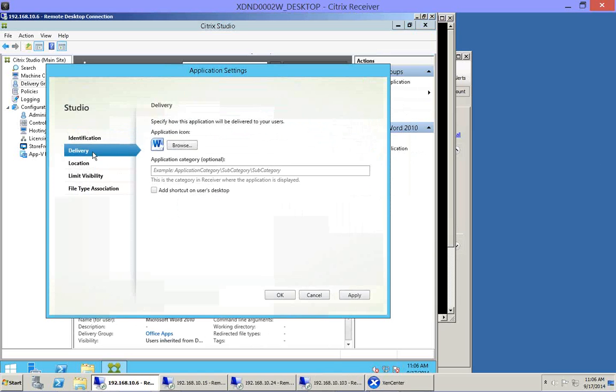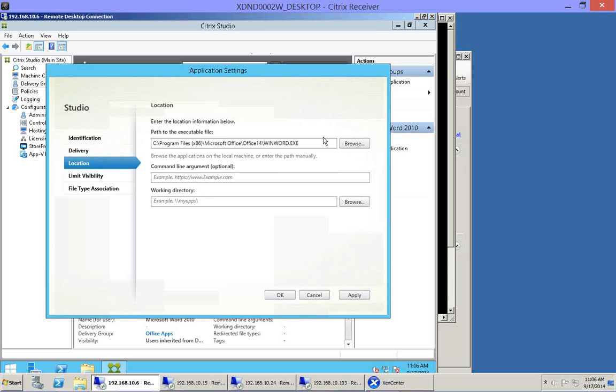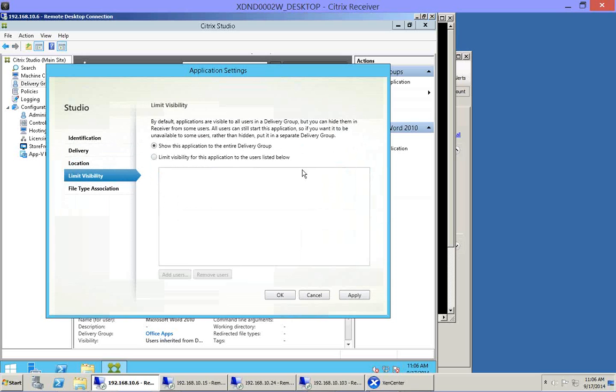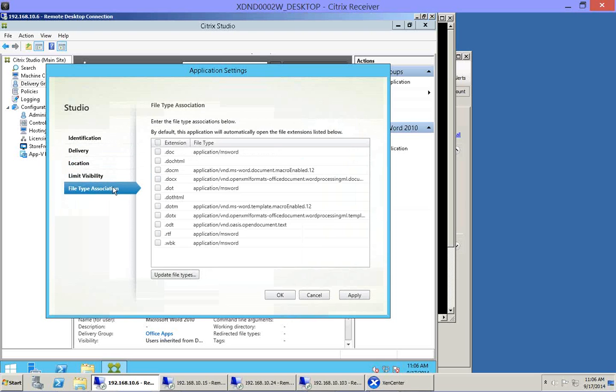We also have some other options we can give it on the system. We can give it some application folders, just as we did in web interface. I can define the path to the application, just like we did inside of web interface and XenApp 6.5, so you still have that capability. I can also limit the visibility for an application to a particular group of users or user. And then we still have our file type association for content redirection. So I'll just use all the content redirection so that if the user launches a document that requires an application, it'll automatically come to the system. I'm going to click Apply on this, and then OK.